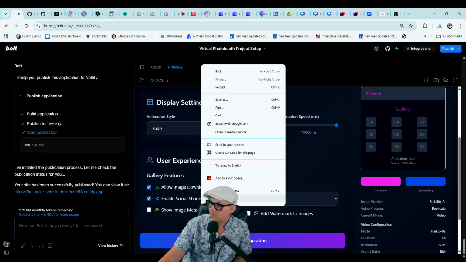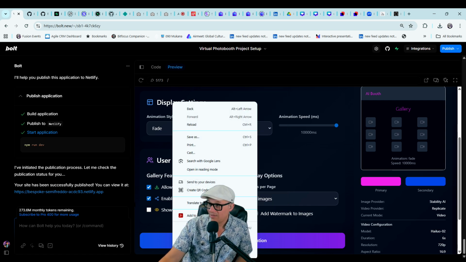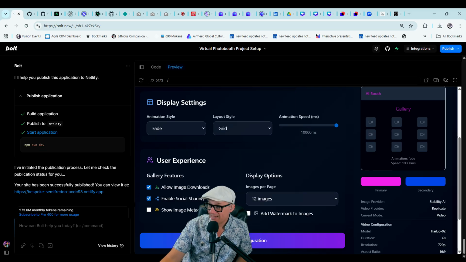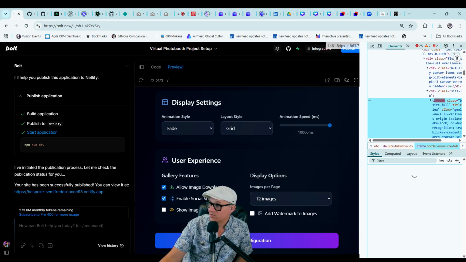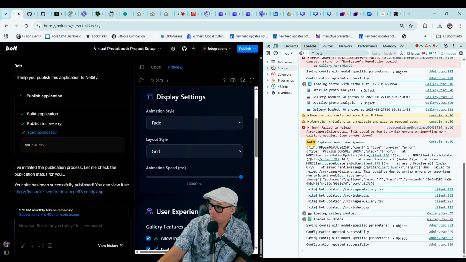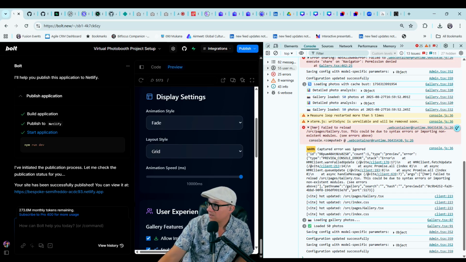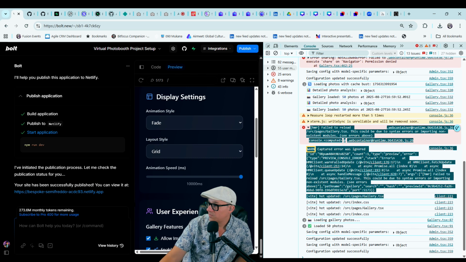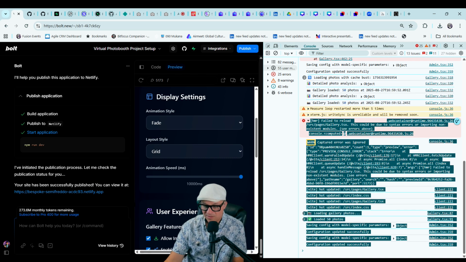I'm going to do a quick inspection here. If I press F12, or if I just right click on any page, any app, and go to inspect, you will see what's called the browser developer console. There's a little button here that says console, and this will show you errors that are happening in your app. So I can see already right here, there is an error. So I'm going to take this, copy it, and paste it back into Claude.